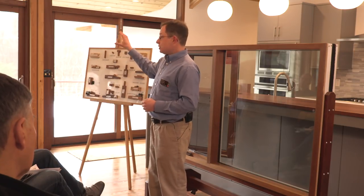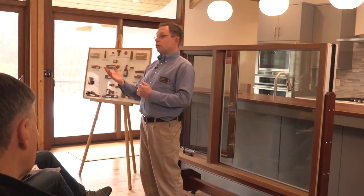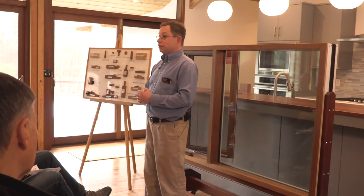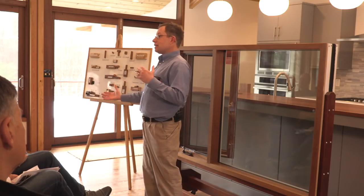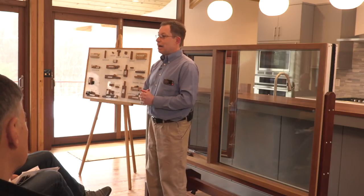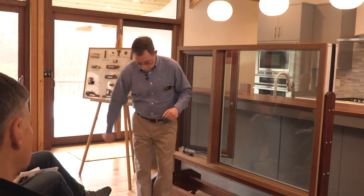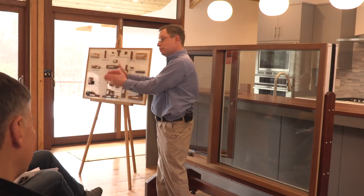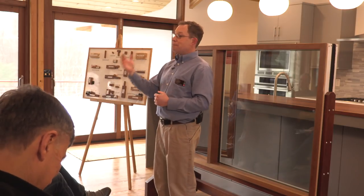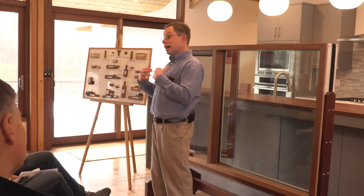We had a customer buy new window units and set them right on a heat register. Within a day, one piece was cracked. If some part of glass is heating up, it's expanding and contracting at a different rate than other parts and it'll break. I've also heard of people asking how their slider shattered with no one around. Tempered glass — someone hit it, and when the next drastic temperature change happened, it shattered. We had a customer whose slider glass kept shattering, and we asked them to videotape. They had a cleaning person with a stand-up vacuum hitting the slider. It didn't shatter right then, but when there was a drastic temperature change overnight, boom — it shattered. So just keep that in mind.